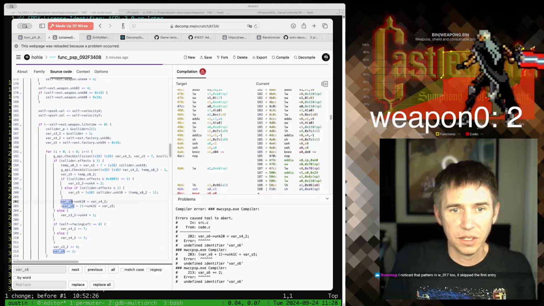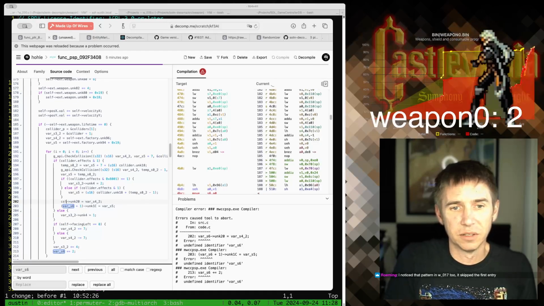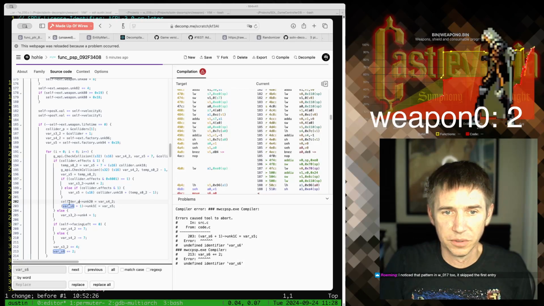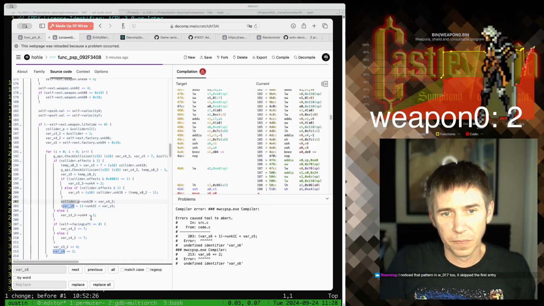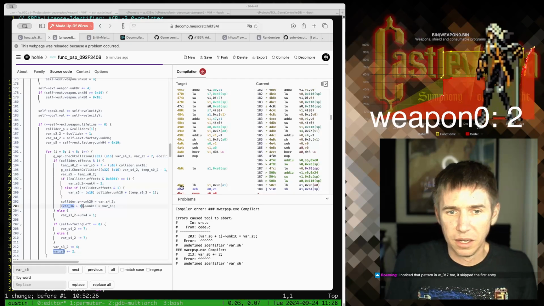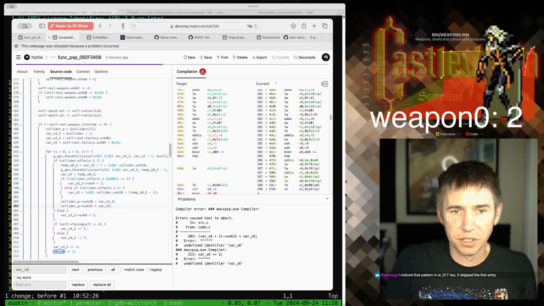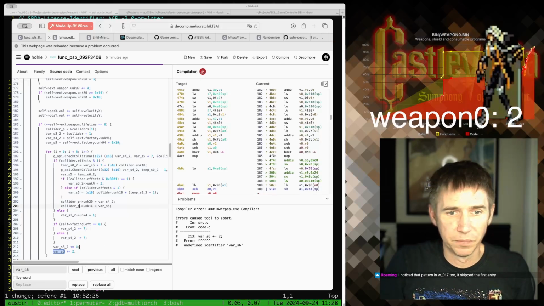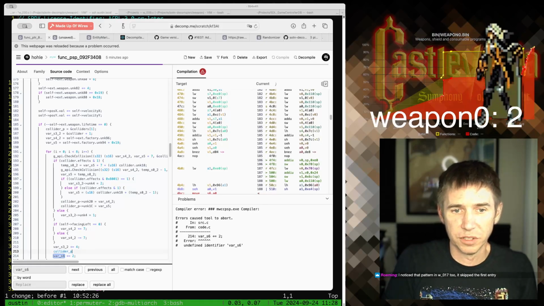So here we're going to be just looking at our collider pointer. I'm going to go with the assumption here that we're looking at the same pointer, even though there's a +1 there.